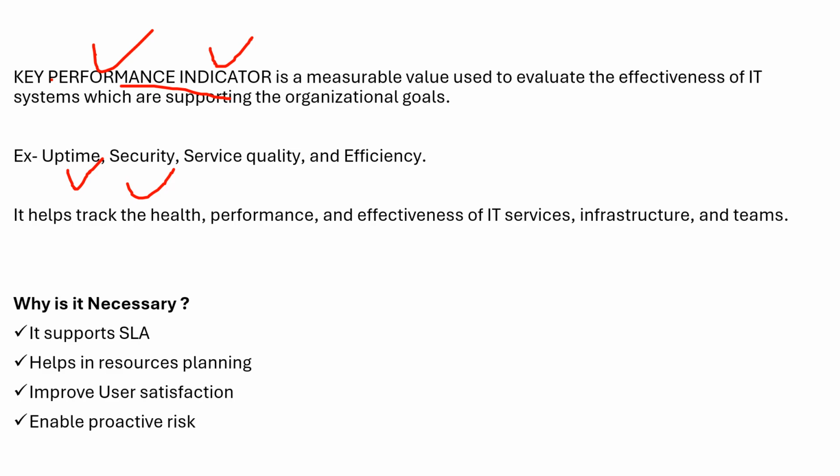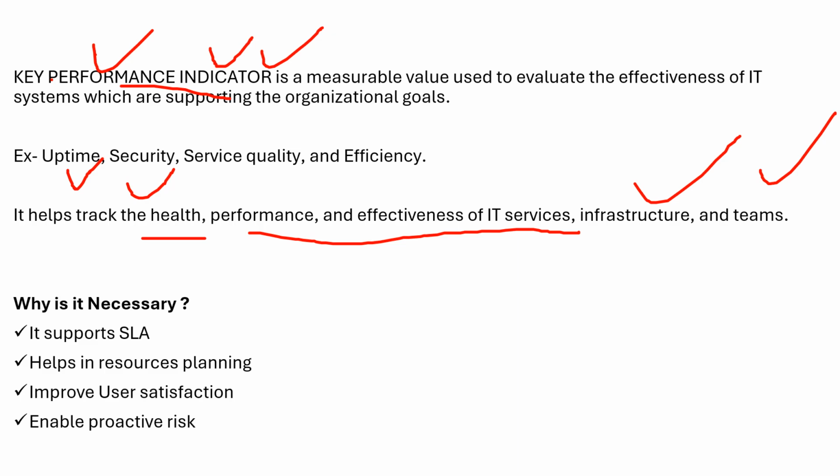So it's a technical indicator from where we can measure value, and this is used to evaluate the effectiveness of information technology systems which are supporting the organization goals. Why key performance indicator? We are using it to track the health, performance and effectiveness of IT services, infra and performance of teams. Why is it necessary? Because this is actually a kind of proactiveness measure.